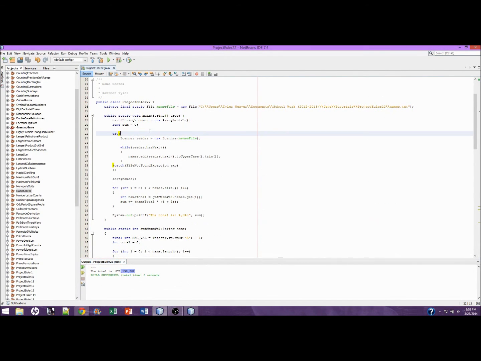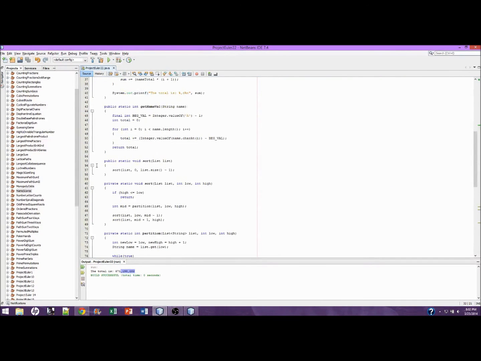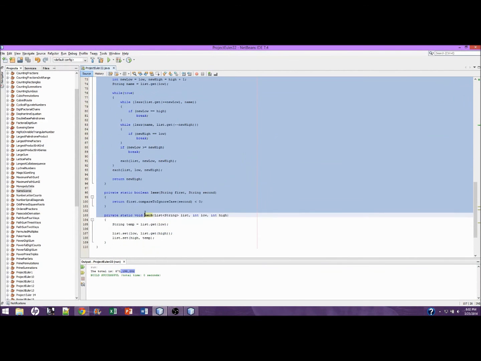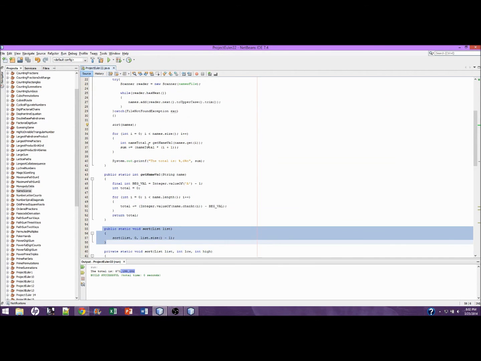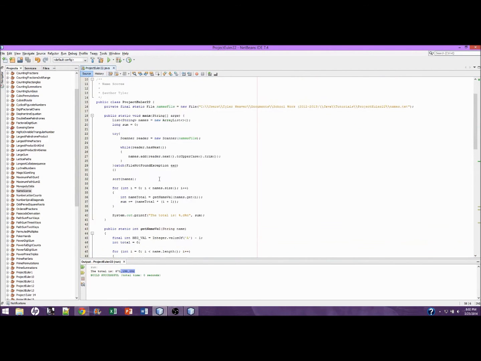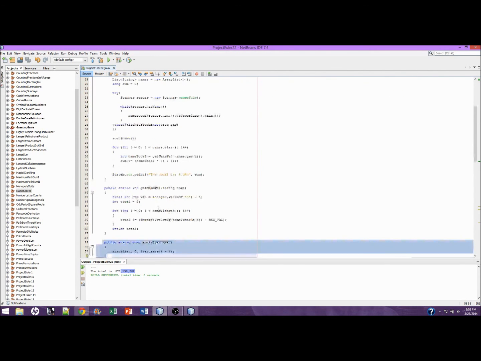We'll go over this again real quick. This just reads from the file. We needed to sort the names using the quick sort method, which incorporates all that right there. I didn't explain it much because this is a tutorial about the actual problem. We needed to get the name total, so we did that by taking the ASCII values and subtracting them from the beginning value right here.